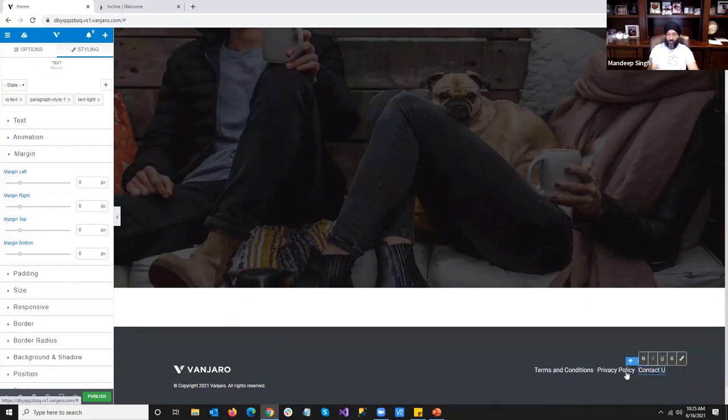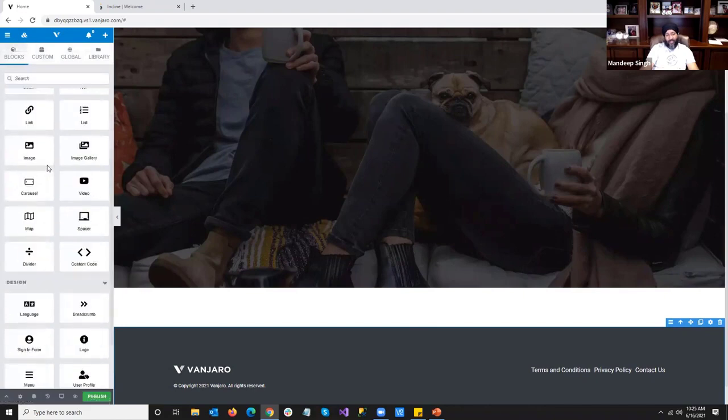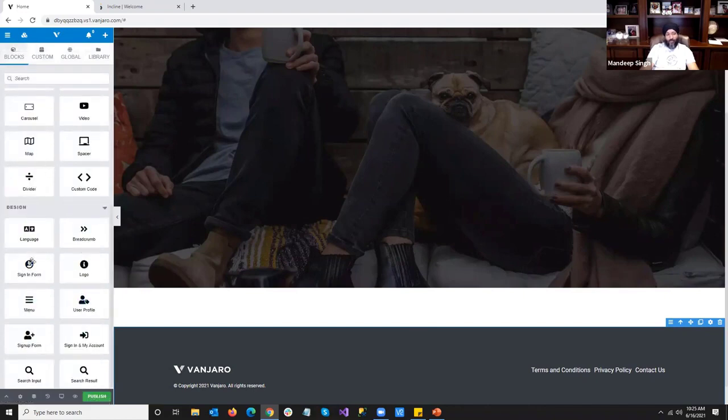Why don't you use the DNN skin objects? There's no such thing in Vanjaro. There's no DNN skin, there's no DNN sub objects, there's no web forms in Vanjaro being used. So all of that was scraped off. And we have not exactly equivalent, but we have something similar of our own in design called design blocks.